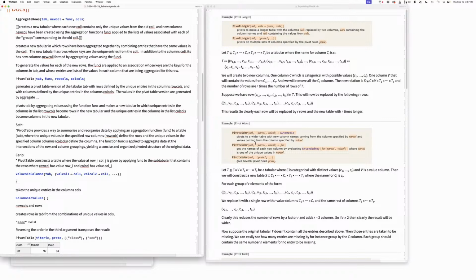So now we say, rearranges tab so that, I don't understand this now. So that the unique values in valcol 1 become what in col 1? Well, I think with that notation, I would have expected col 1 to be the column that you get the names of the new columns from. But maybe you're thinking about it the other direction. I don't know. Rearrange this tab so that the unique, well, the names of the new columns. You don't have to give names because those come from the unique values. Well, so what the heck is col 1 doing?